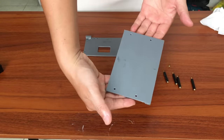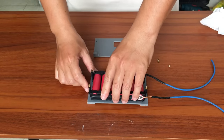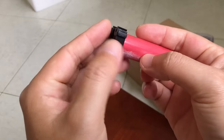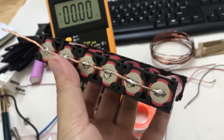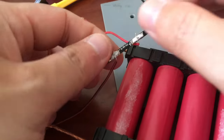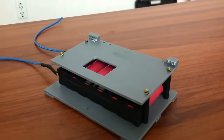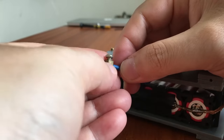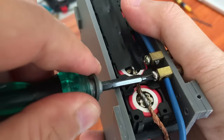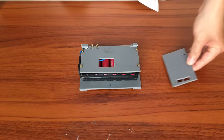Now we need a stand. I used two 135 x 90 mm PVC sheets stacked on top of each other, with the top piece shorter. In the middle is a gap like a box, which is where I put the power supply. To power my computer, I used old laptop battery cells. With six cells connected in parallel, I hope it will be enough to operate for a few days. To connect to the motherboard, I used the small circuit at the end of the original battery — I just need to cut it out and solder thick wires according to the negative and positive poles. I trimmed the excess power cord and used a dedicated copper connector to transfer power from the bottom to the top. Because both poles are now yellow in color, for safety I carefully marked the negative and positive poles next to them for easy identification later.